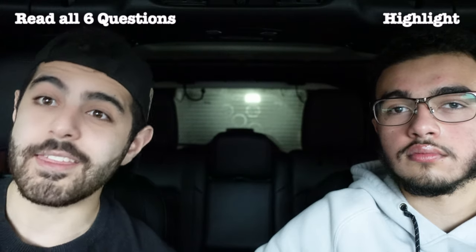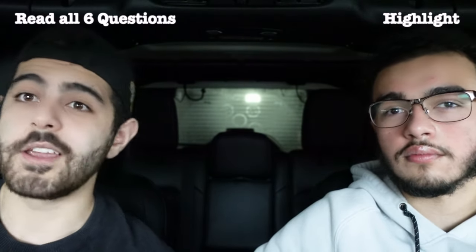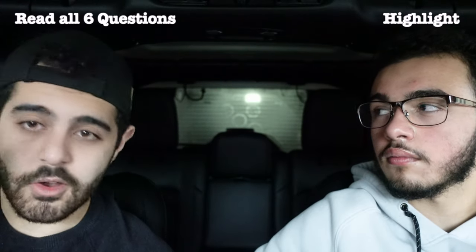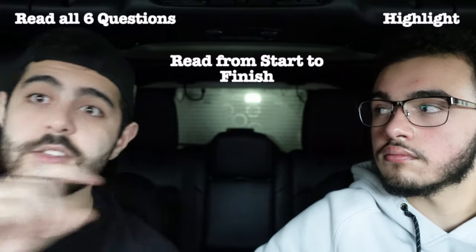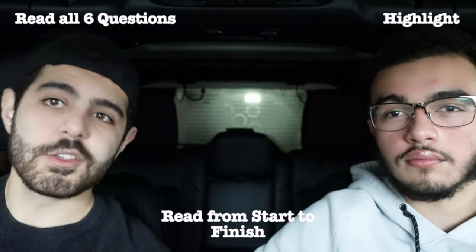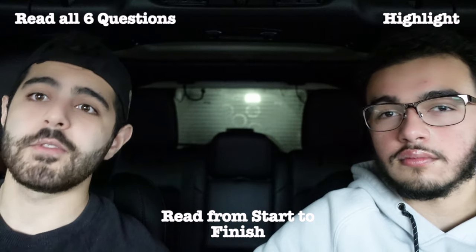I highlighted a lot, but only the key things — this only comes with practice. You don't want to highlight the whole passage because that's useless. If there was a word from one of the questions, I'd highlight it and keep it in mind. I read the entire passage all the way through, and then I started my questions beginning with question six and working backwards, because my screen was already there — those milliseconds make a huge difference.